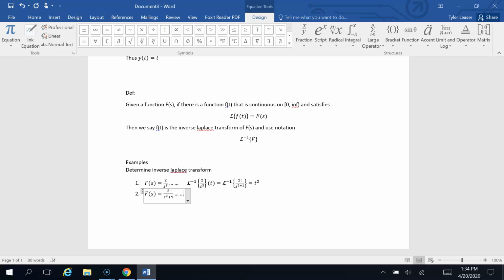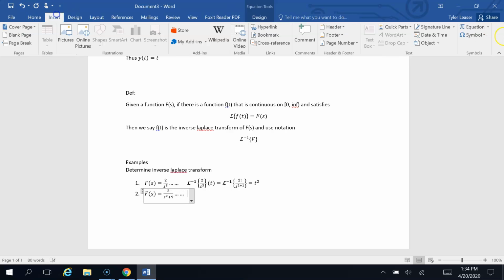Okay. So if we wanted to take the inverse Laplace transform of this, 3 over S squared plus 9, we're going to go into that table in the book. The homeworks are really nice because it gives you a button that just lets you open up this table directly. But we want something that looks somewhat in this format. We have a constant up top and then S squared plus some other constant here in the bottom.